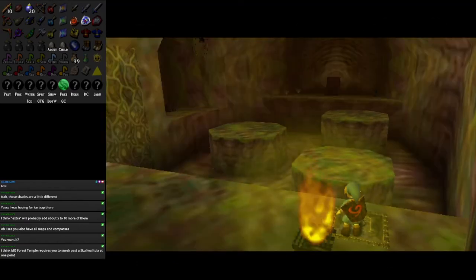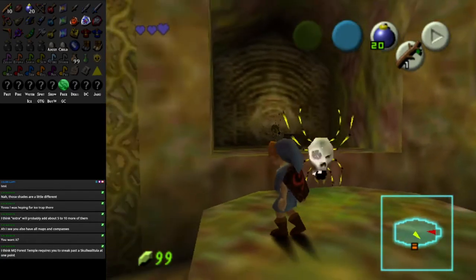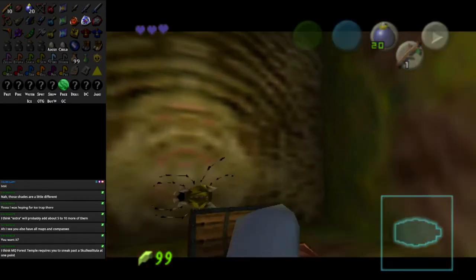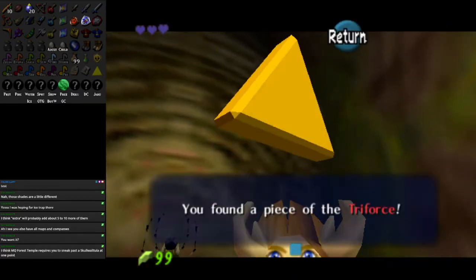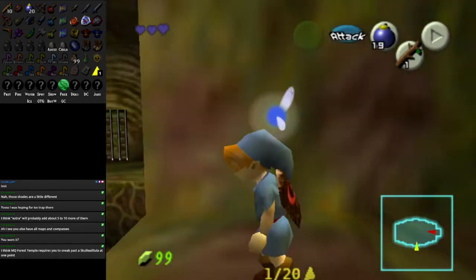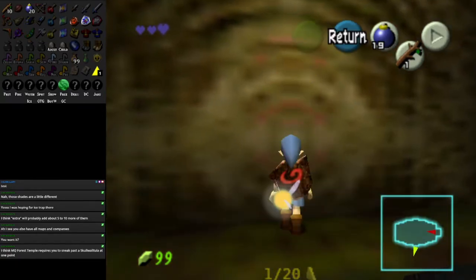Master Quest Forest Temple requires you to sneak past the Skulltula at some point? Maybe. If that's the case, I've only played Master Quest once, was not really a fan, and I probably just guessed my way through it. Ooh, piece of the Triforce. And yeah, we'll blow up that Skulltula. I need to save my stick.